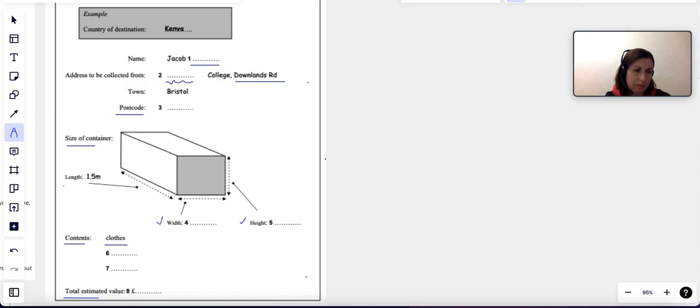Great. So I'll calculate the volume in a moment and get some quotes for that. But first, can you tell me, very generally, what will be in the box? Yes, there's mostly clothes. Okay. And there's some books. Okay, good. Anything else? Yes, there's also some toys. Okay, and what is the total value, do you think, of the contents? Well, the main costs are the clothes and the books. They'll be about £1,500. But then the toys are about another 200. So I'd put down £1,700.